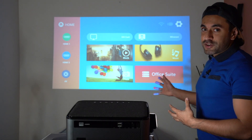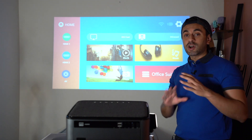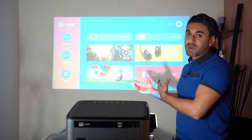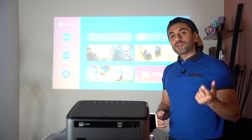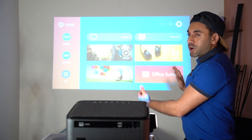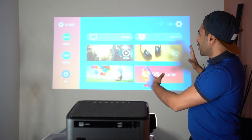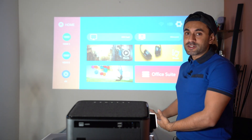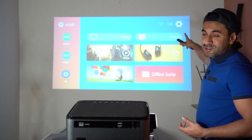It's very clear now. I do have studio lights on, so I'll turn those off to make the screen more visible. But first I really want to showcase the four-dimensional keystone correction — I want to align it into a perfect rectangle for the ideal viewing experience. To do that, use the remote and go into Settings.